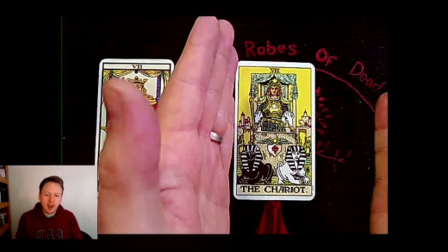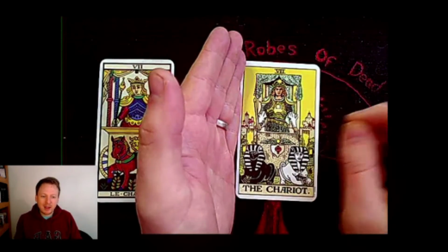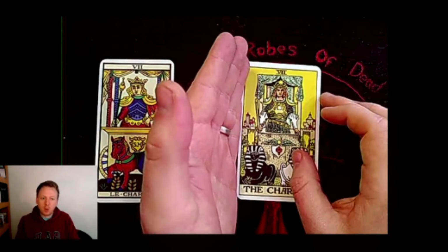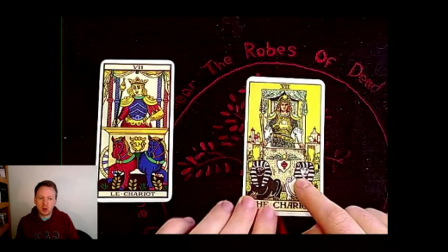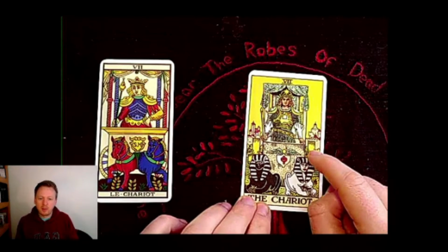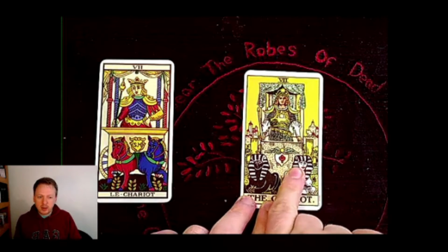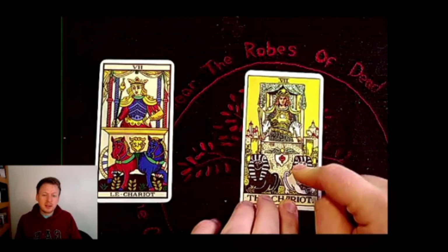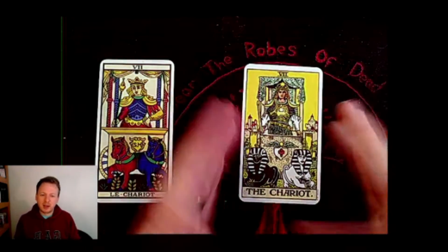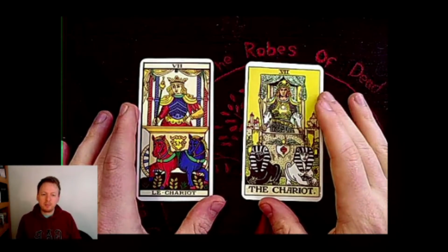This is the Golden Dawn inspired Rider-Waite-Smith deck by artist Pamela Coleman Smith under the direction of A.E. Waite. Quite a lot of the imagery in this card is based on the Western esoteric schools and occult schools like the Golden Dawn, of which A.E. Waite was a member. This is early 20th century with late 19th century influences, and it is kind of modern, and it's pretty much standard. So these 2 decks are like the majority standardized decks in tarot.